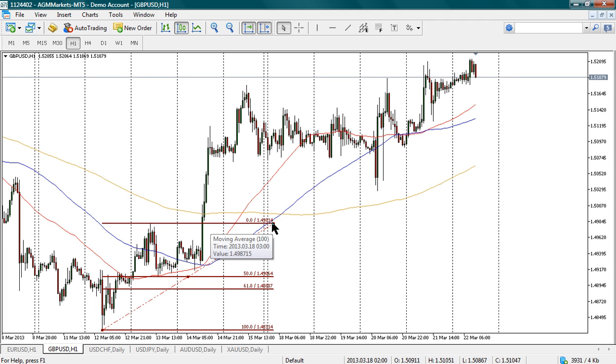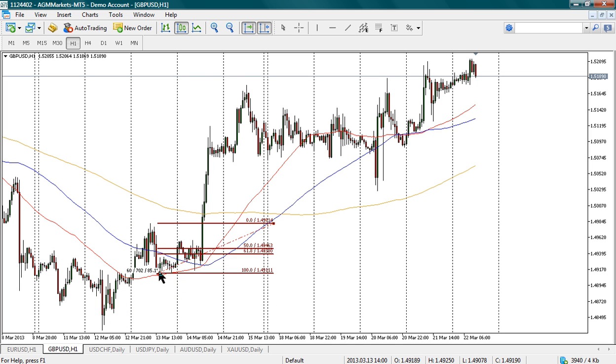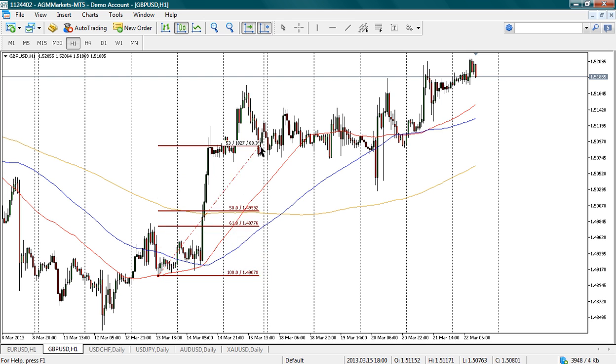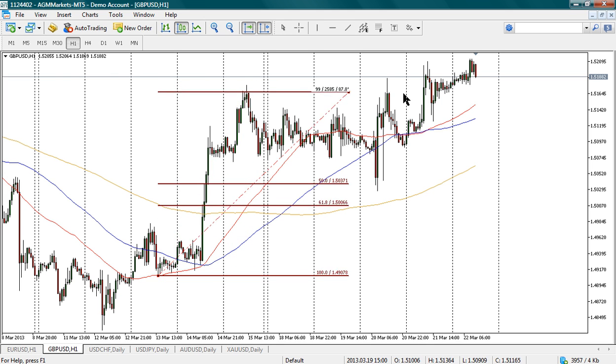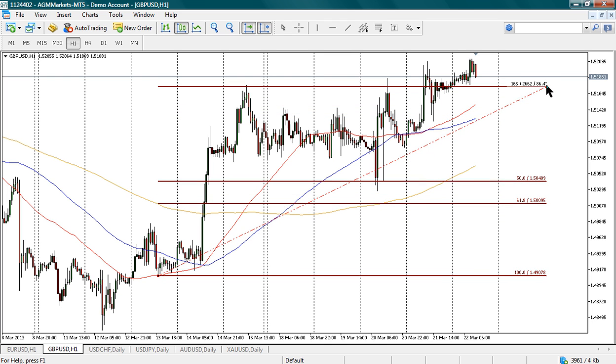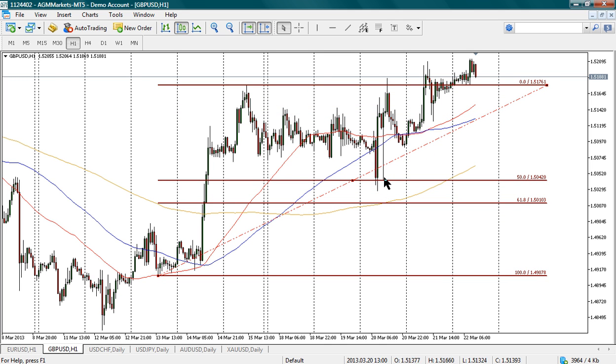upside. Then what you could do is draw from the low of that 50%, so where we bounced off, and then extend to the new high up here. So you can see that, and I'll just draw it wider. And surprise, surprise, we got another bounce off this 50% retracement off the 1.5040s level, and we got a decent rotation towards the upside.